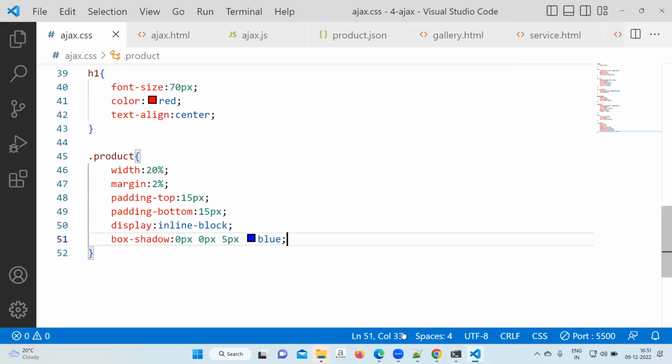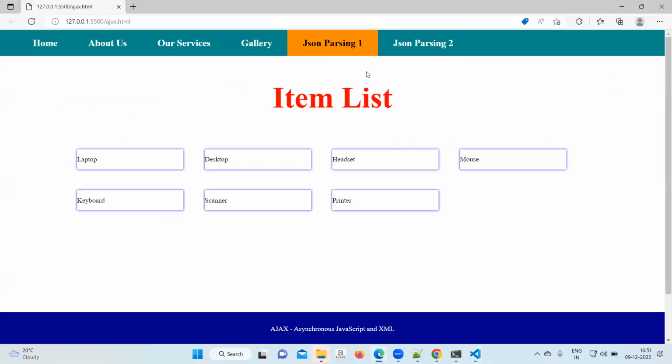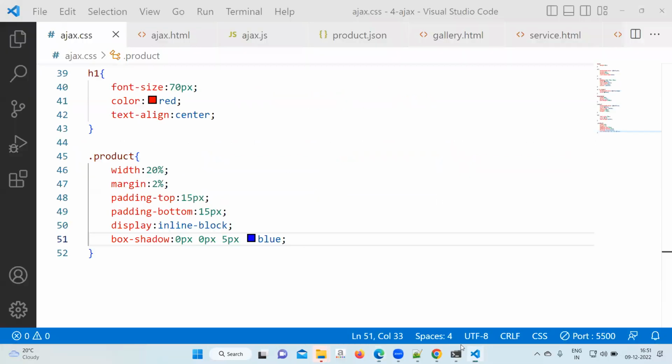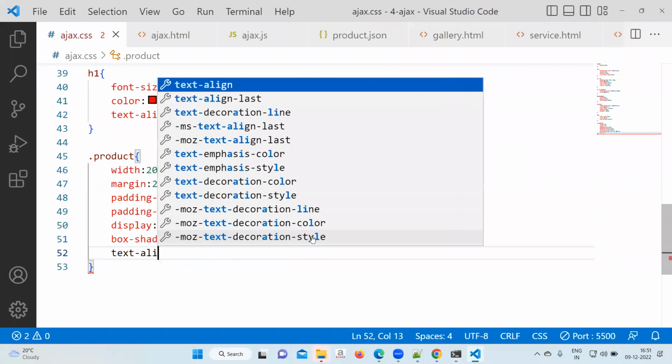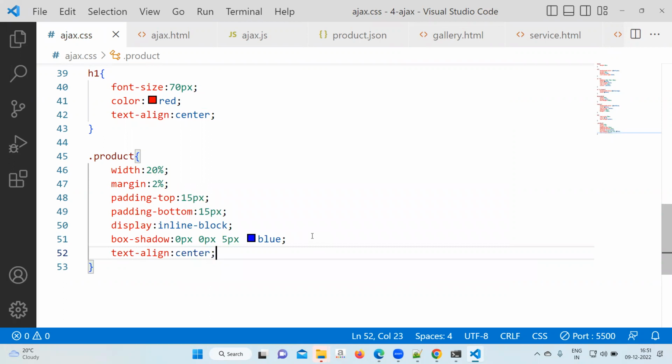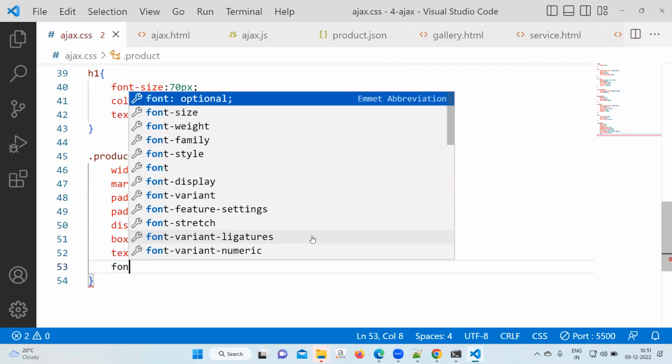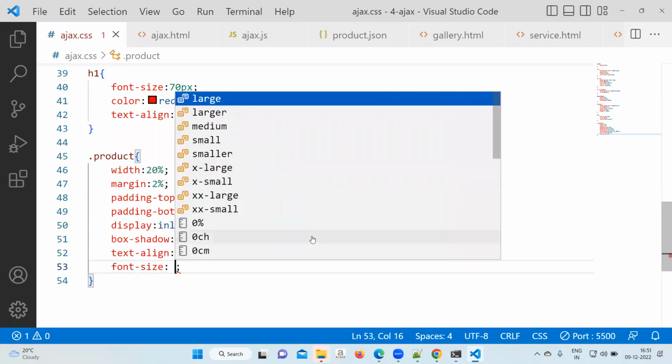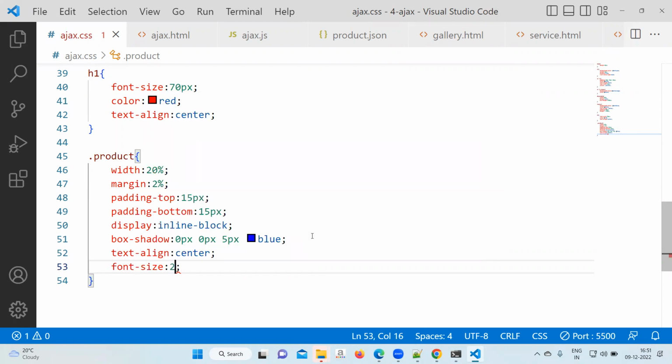Hope you are getting something like this. Keep text align center and font size bigger. Text align also center and font size 20 pixel.